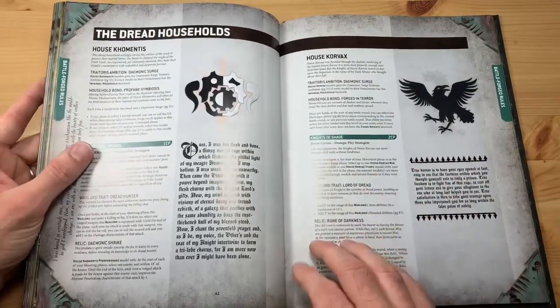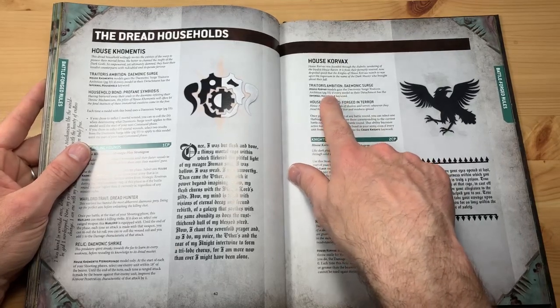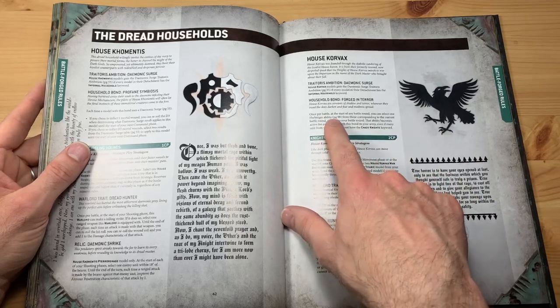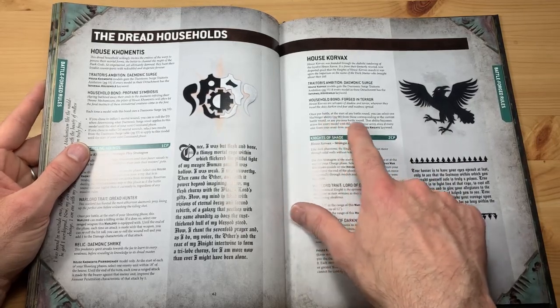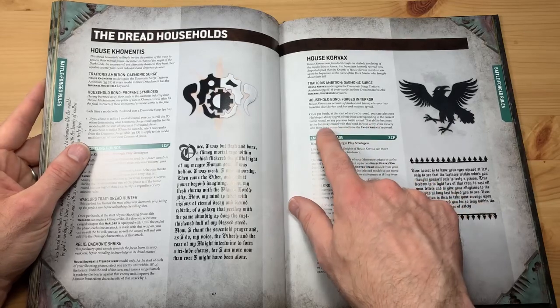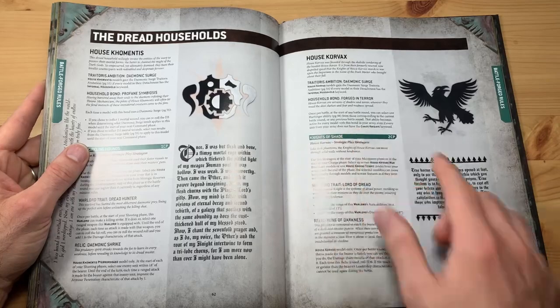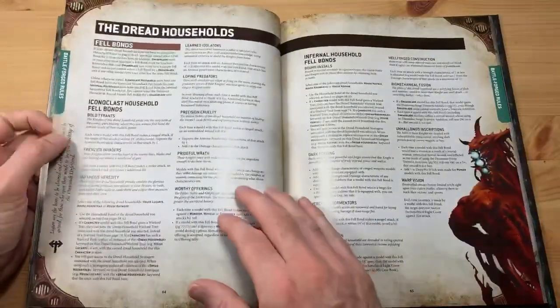Corvax, not a house I'm going to be using, but Demonic Surge, Traitorous Ambition, page 55, which has seen that one there. Forged in Terror. Once per battle, at the start of any battle round, you can select one Harbinger ability. We'll just see what that is. That ability becomes active for every model of this bond in your army, even if every unit from your army does not have the Chaos Knights keyword. Oh, okay, fair enough. So this, we see where we're going.